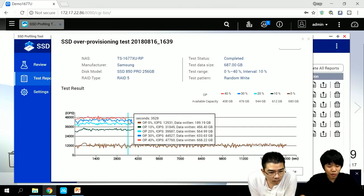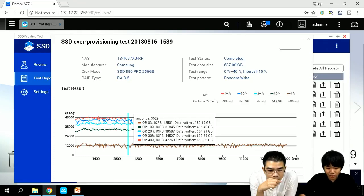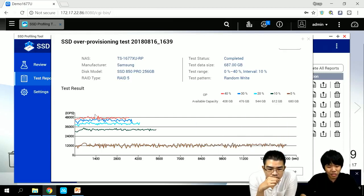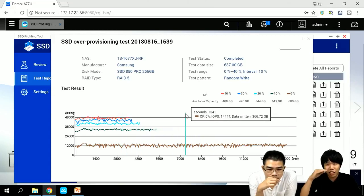You can see the results here showing that with the additional overprovisioning, the consistent random write IOPS for this RAID file can be doubled compared to no overprovisioning. And you see the data written here, 40% is about 600 gigabytes, and here we also write 600 gigabytes. So the total data write size is the same, but this red line is shorter because we have higher overprovisioning. It can write all the data in a shorter time.